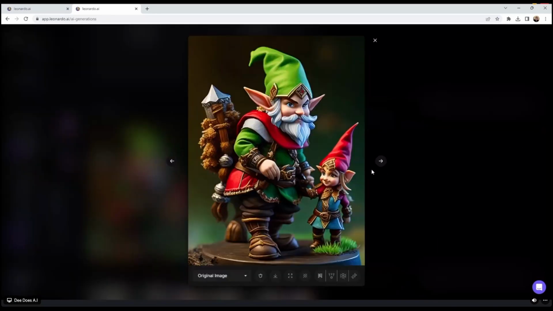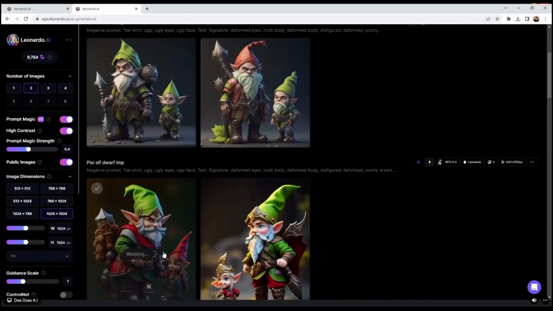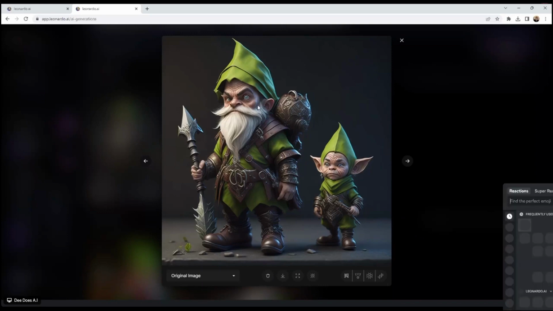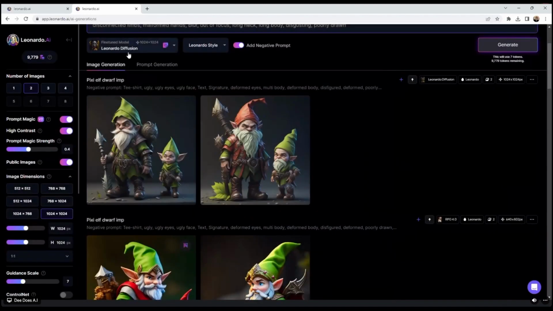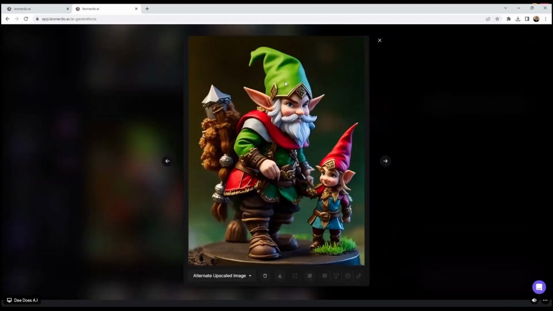Let's just do a little upscale, just to show that would sort that. As you can see here, we've got very similar images, but it's knocked those soft edges off. It's made it more rugged. So if you're looking for that, again, I hate to say it, that more kind of ugly effect, the wrinkled, the grizzled effect, then my suggestion would definitely be to switch to Leonardo Diffusion. Right, let's have a quick look at this upscale. Yeah, see, it cleared that up very nicely.